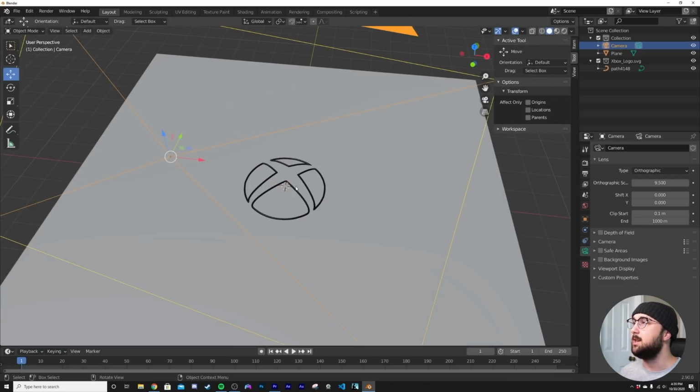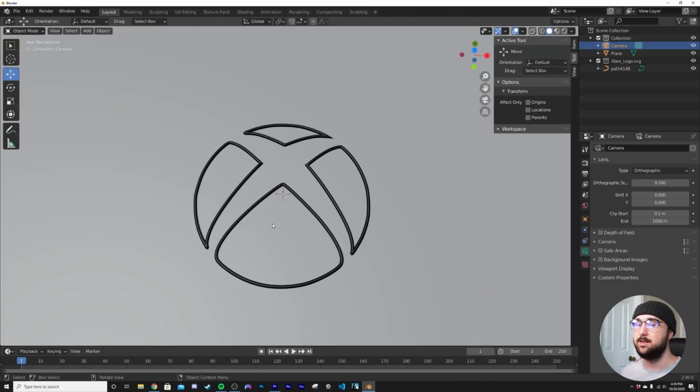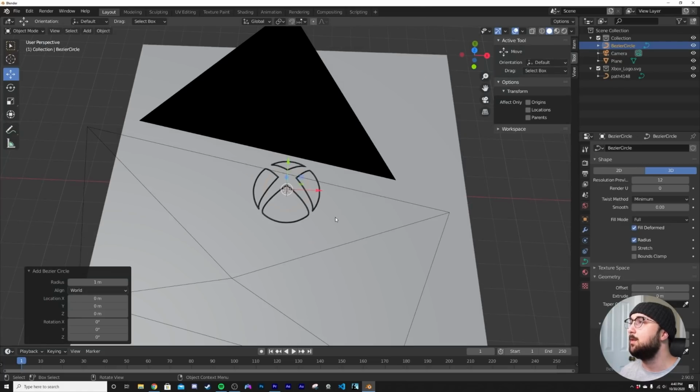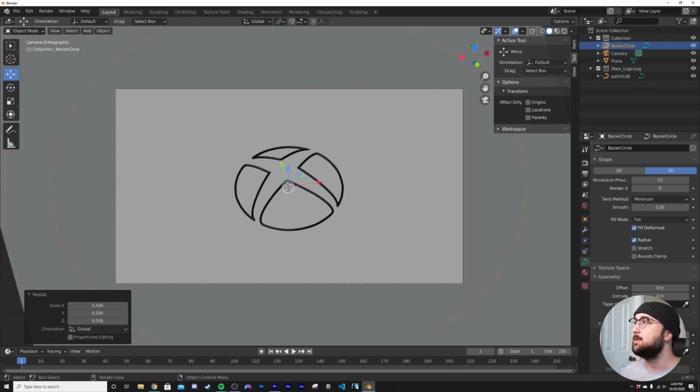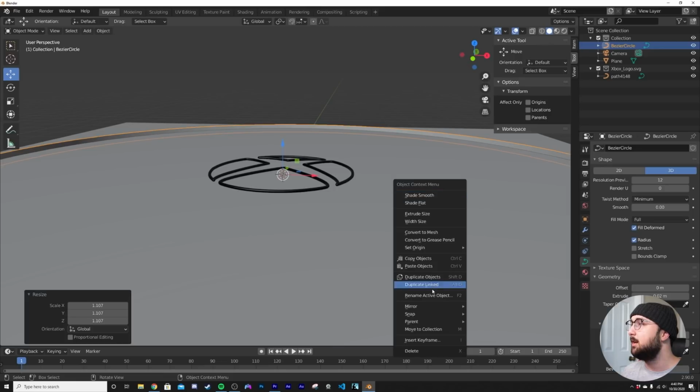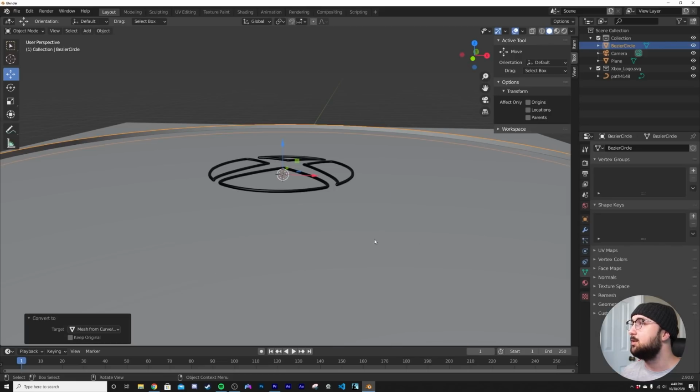So I want a bunch of tentacles coming through. I think it would be really cool to make some of these wires neon green and a couple of them metallic and stuff like that. I think it'd be super, super cool. So what we're gonna do is get a curve right here. Make that a circle curve, and we're gonna scale it out to something like that. I want it to be outside of the lens, and then we'll give it some extrusion, and we will convert that to a mesh.